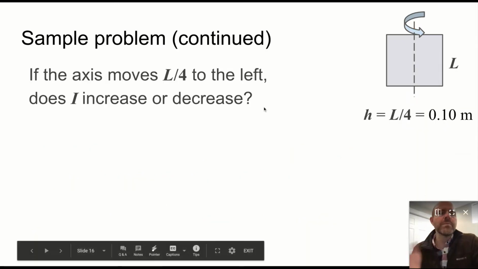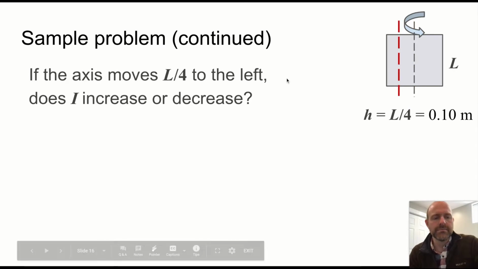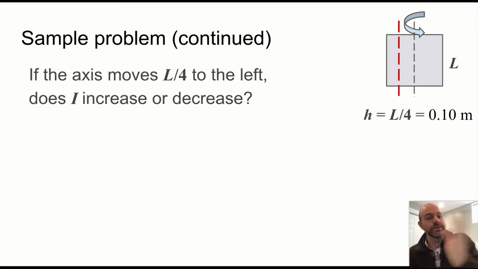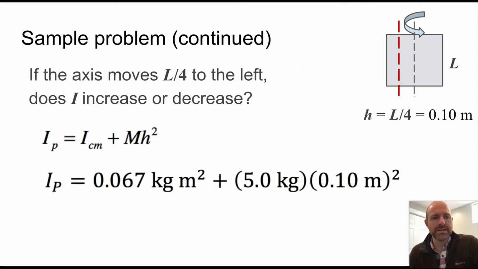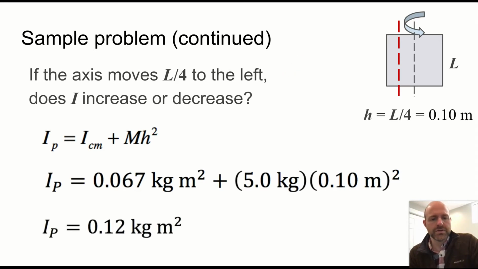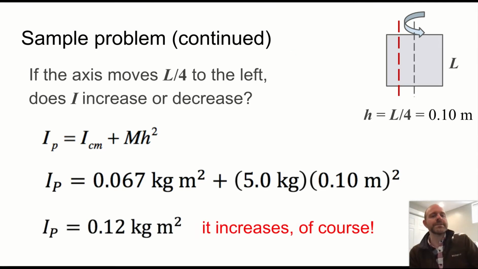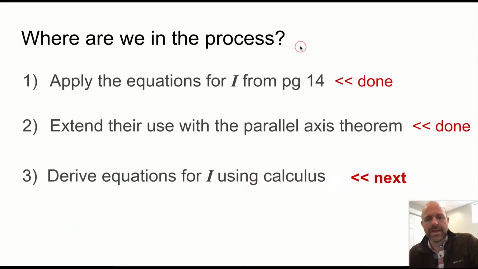What if we move it a little bit over here and then let it rotate about that? Or we could also move to the edge, which would be like making a door. We can use the parallel axis theorem. We shift it a distance of 1/4 of its width or 1/4 of its length, and we end up with a new moment of inertia. And then, of course, it increases, right? Why does it increase? Because now more of the mass is further from the pivot point, the axis of rotation.